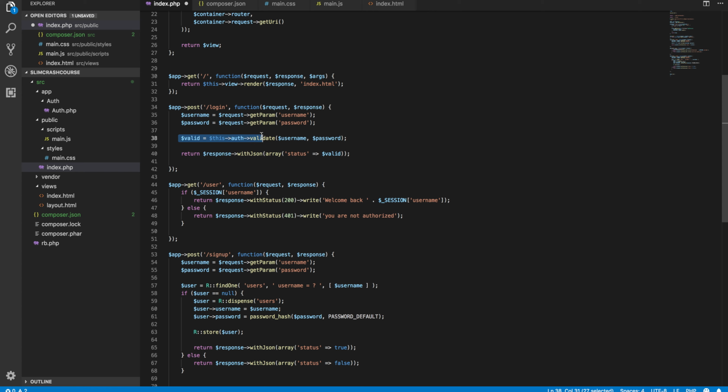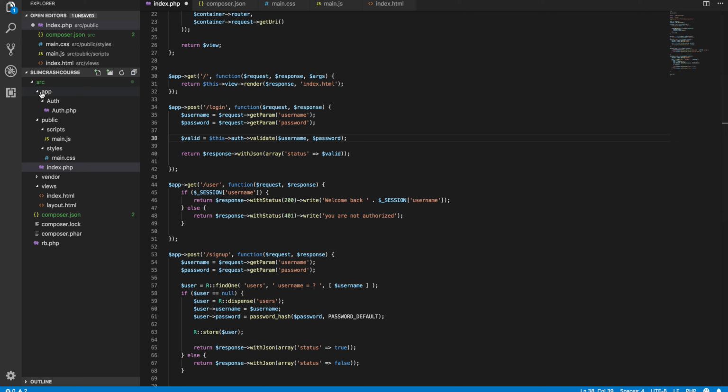This is really the logic that we implement, and this should be something that we can easily move to another framework. So say instead of the Slim framework we use another framework, we can easily just move this business logic there and we're still going to get the same result, because the logic will be encapsulated within this validate, right? So now how are we going to make this happen?